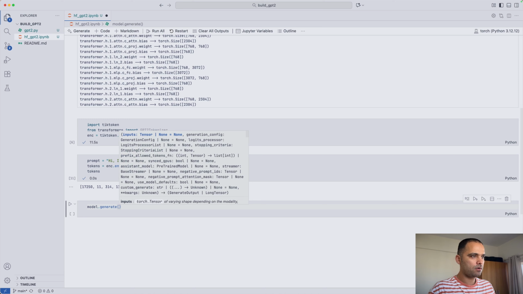There could be multiple different model names: GPT-2 medium, GPT-2 large, GPT-2 XL. XL is the 1.5 billion model, this is the 755 million model, and this is the 355 million model.